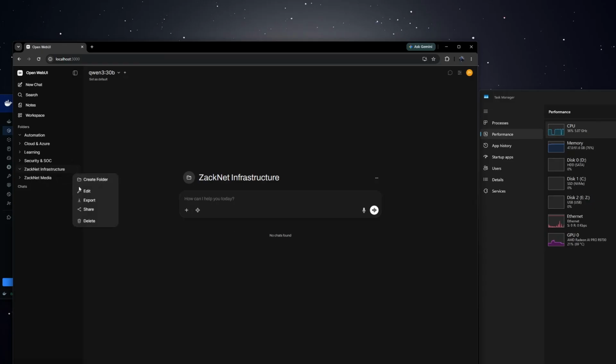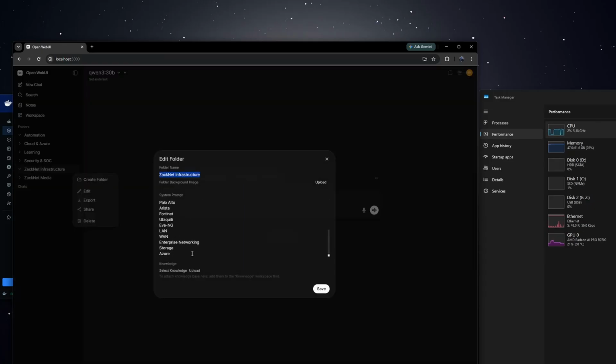Hover back over here, go on edit, and I'm probably just going to add something else to this as well. Always provide production ready solutions. Explain why something should be done instead of only how.